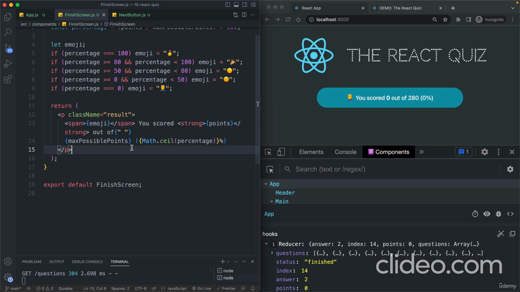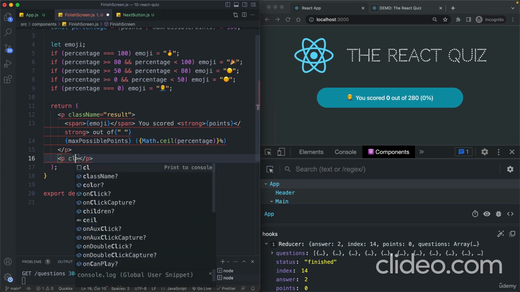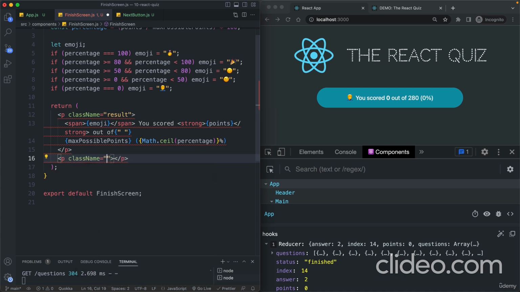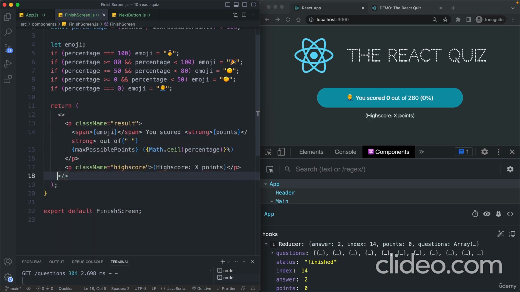And so we want to also display that here as a paragraph. So use the class name of high score. And then let's just write here between parentheses that the high score is, for now, X points. And then here, let's actually return a fragment because we don't want to pollute our markup here with some unnecessary divs.